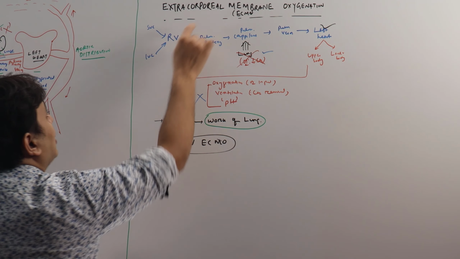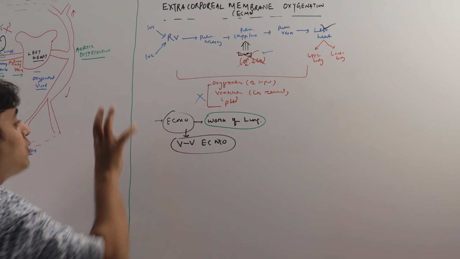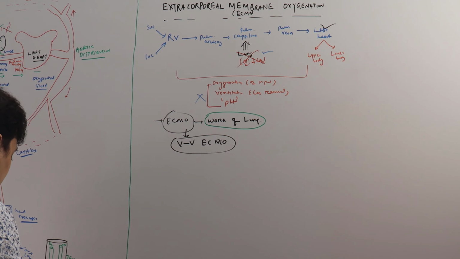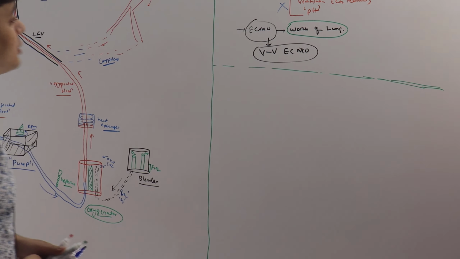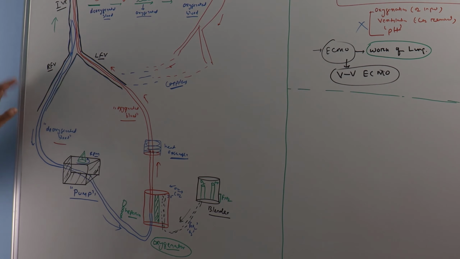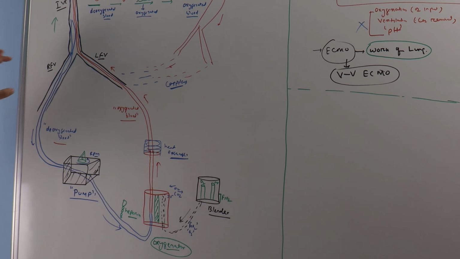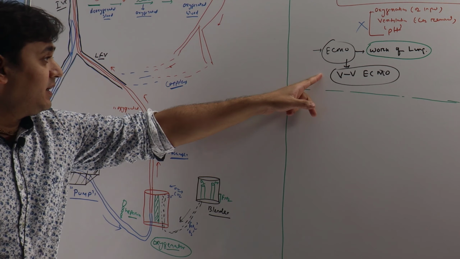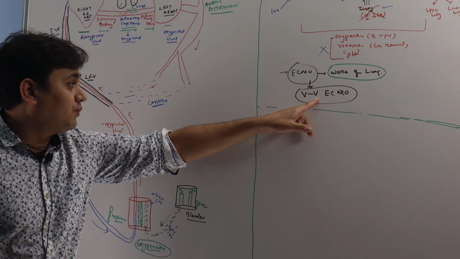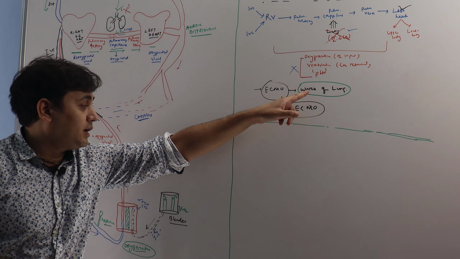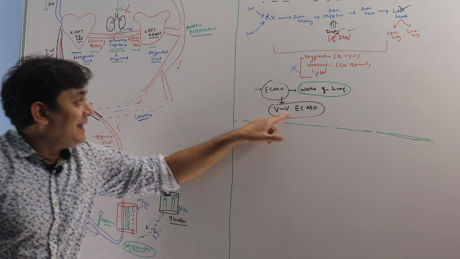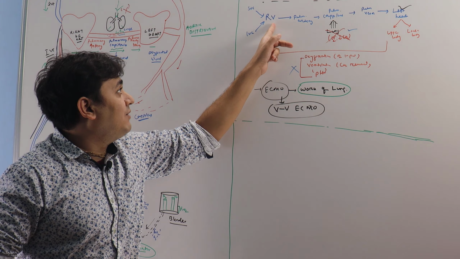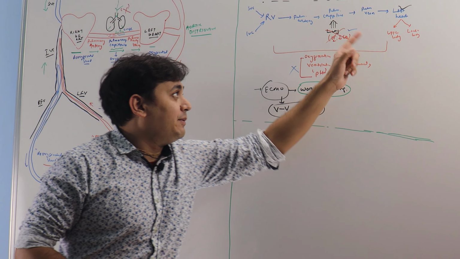That is why it is called extracorporeal, out of the body. So this is how the ECMO technique works. Let us see what the components of ECMO are. As we discussed, we will take the blood from one vein and put it in another vein. Because the heart is working, we do not have to put it in an artery. You can put it in a vein, and that vein will carry the blood via the right ventricle to the left heart, and it can be distributed.